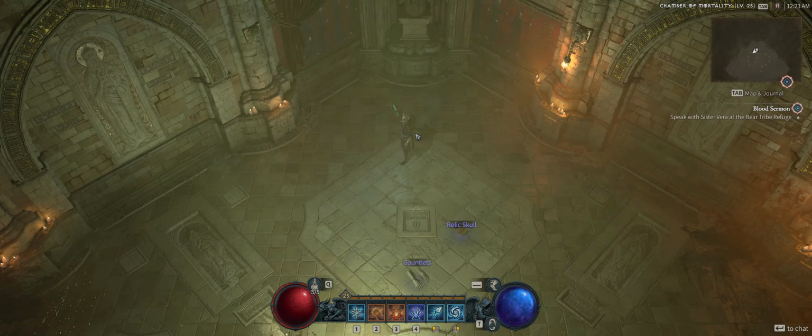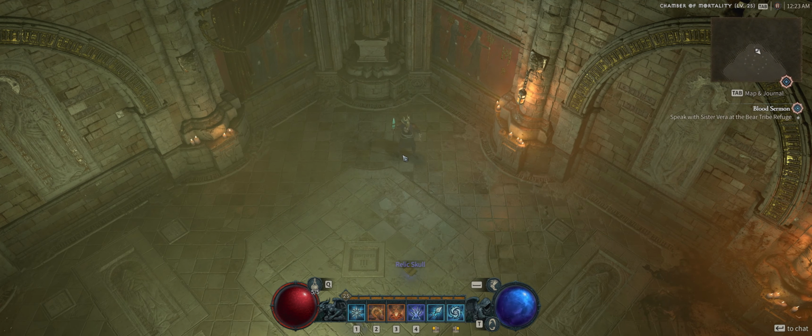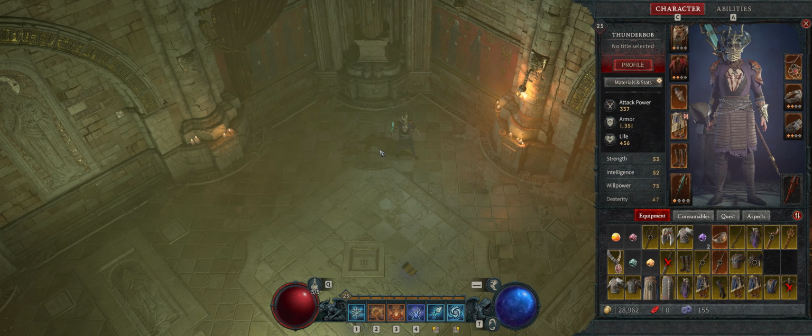Sanguine Chapel. This is one of the dungeons in the Diablo 4 beta. I have reached level 25, I've got legendaries in basically every slot here. I'm just going to quickly show you my build and the gear I'm using, and then we're going to run through this dungeon, showing my high-end character, for the beta at least.